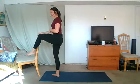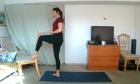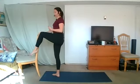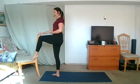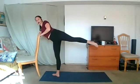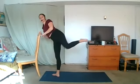Core in. Little lifts. Remember, trying to lift really from that core. Good. Breathe. Nice. Awesome. Remember, if you don't have a chair, you can also do this without touching down. Good. Now we're going to just up our game here. We're going to take it back to an arabesque. So you're going to lift it off, take it back, and out. Knee up, tap. Good. And back.